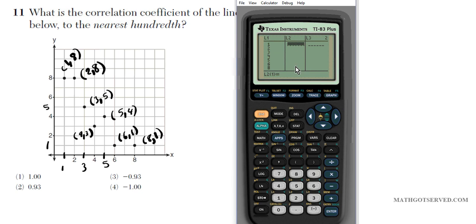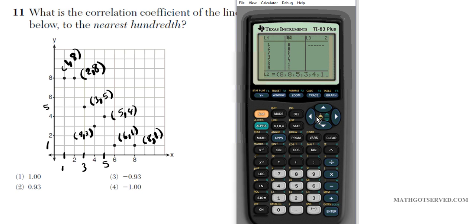It will be populated in the second column here. So we're going to start with 8. Enter as the y coordinate of the first point right here, and then 8, the second point. Enter. Enter. So as you enter it, please check your entry to make sure that it is correct. Okay. Then we have 5. And then we have 3, and then we have 4, and then 1, and then for the last coordinate point, the y coordinate with the x value of 8 is 1. Enter. Okay, so we have all the points entered in list 1 and list 2.